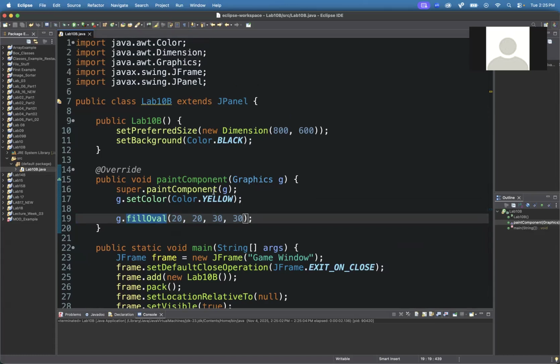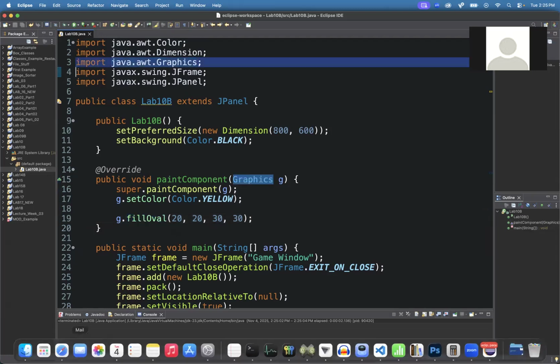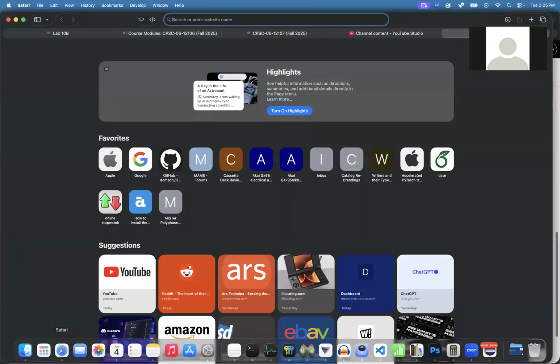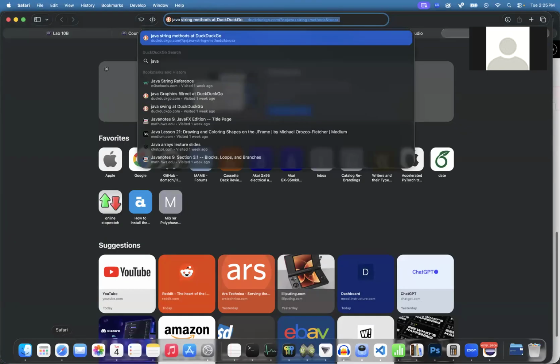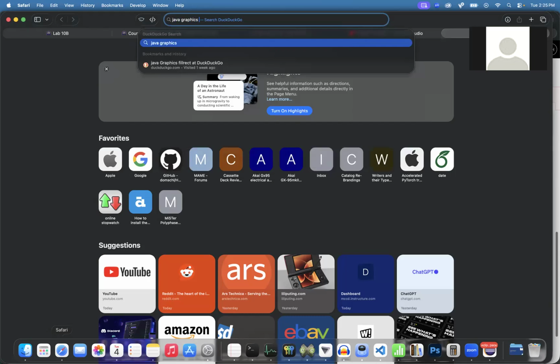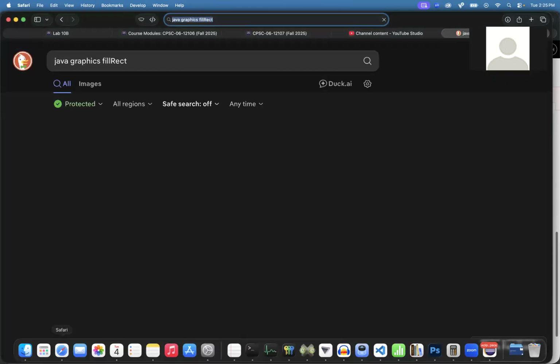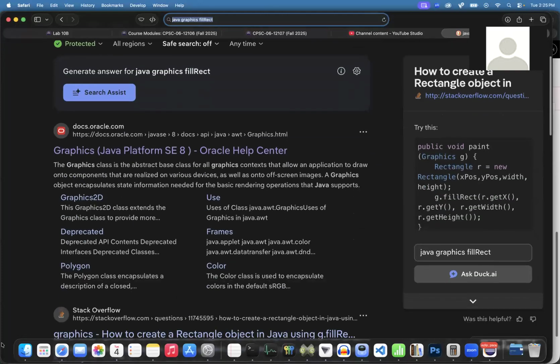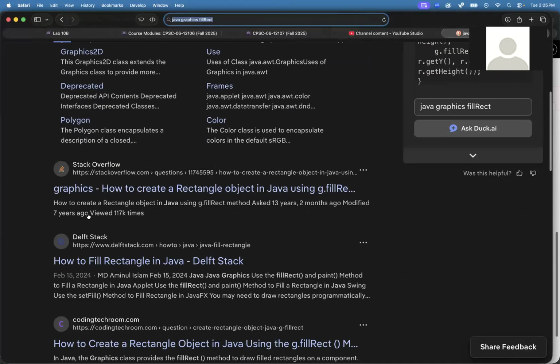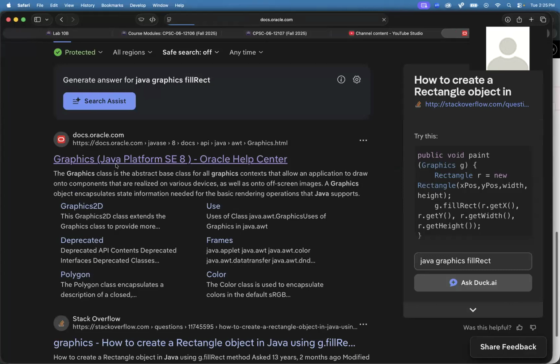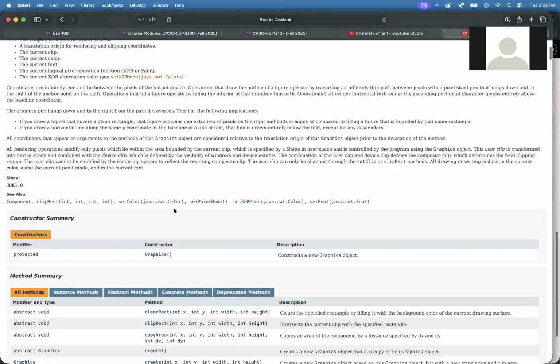And we could look them up and see what we have. Fill oval is part of the graphics class. So if we do Java graphics, I'm just going to type in fill rect, and we look at the documentation for this. You'll see that there's a bunch of them.